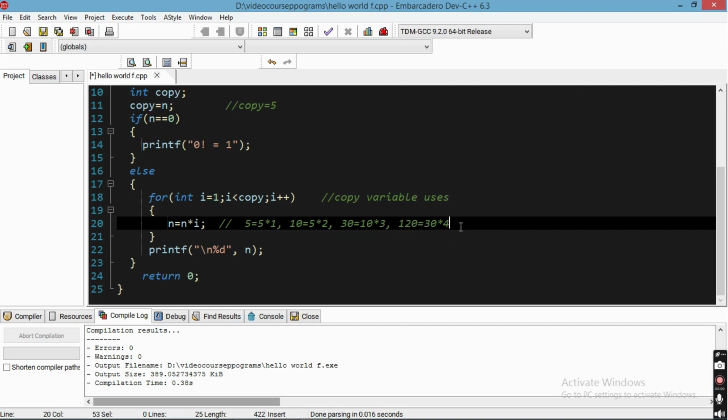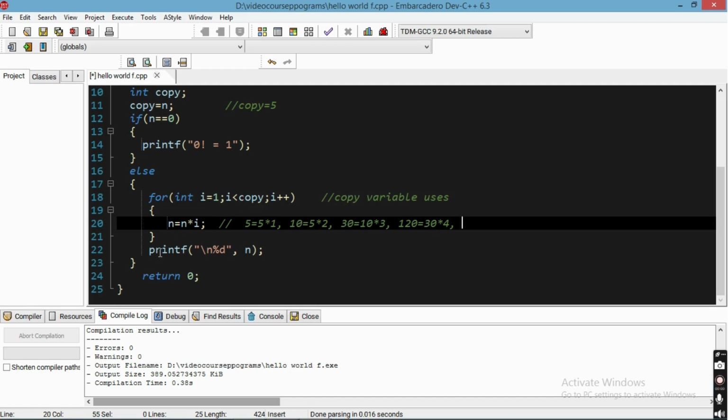So this is how we can put the logic of a factorial program. This equation works in this manner, and it becomes 120. Then it checks the condition again and increments the value of i to 5. Then again it checks the condition, and the condition becomes false.